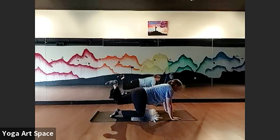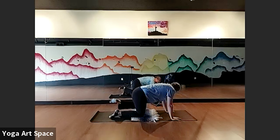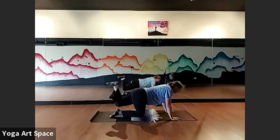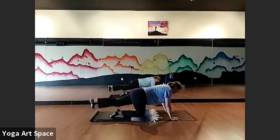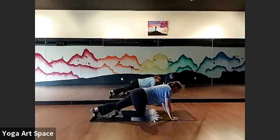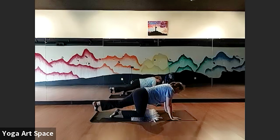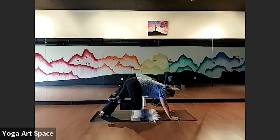3, 2, 1. Left knee to left tricep. Pulse to sky. 3, 2, 1. Extend the leg, tap the toes, lift the heel. 3, 2, 1. And from plank, start to lift the right knee.